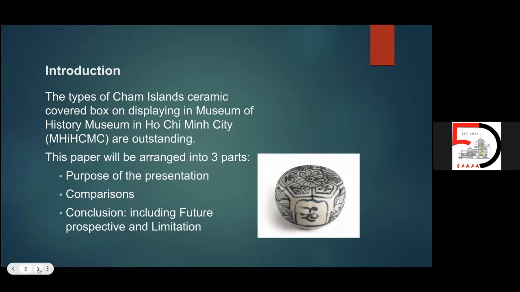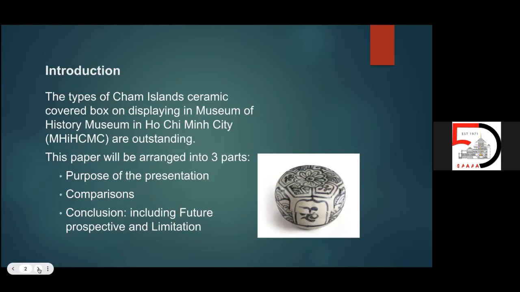At the Museum of Pottery in Ho Chi Minh City, the collection of Tudor ceramics was built after the excavation of shipwrecks in the Cham Islands conducted between 1997 and 1999. After that, 4,362 ceramic artifacts were transferred to the museum in the year 2000. It is impressive for the variety of types and quantities, in which the cover boxes are outstanding.